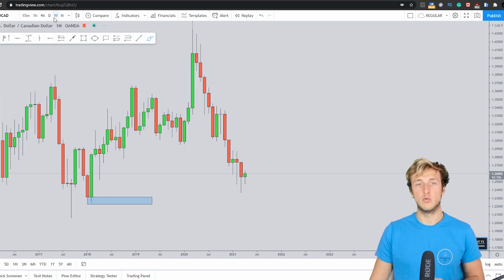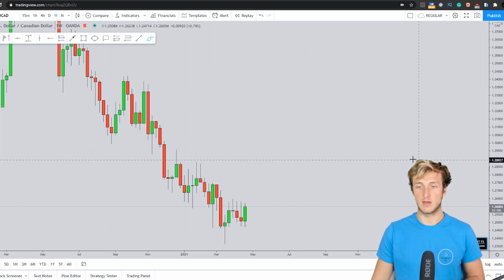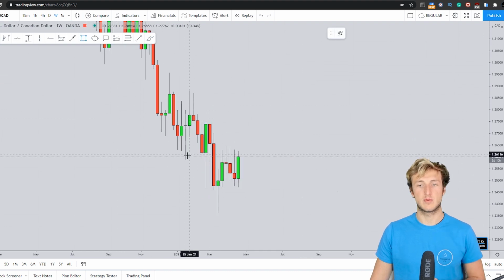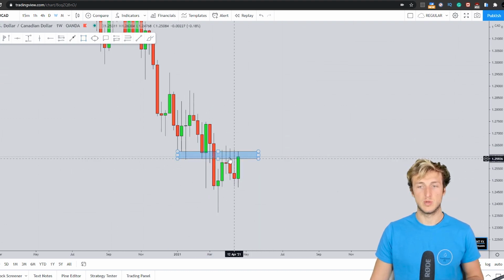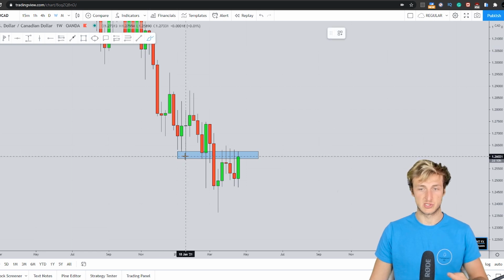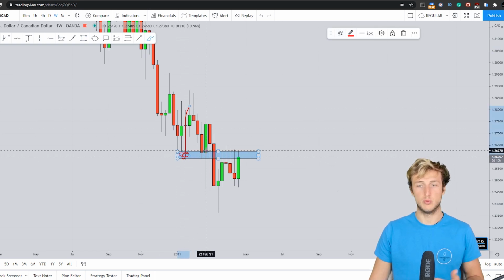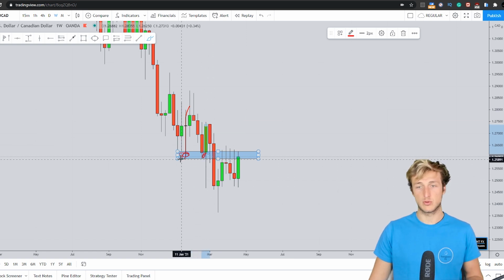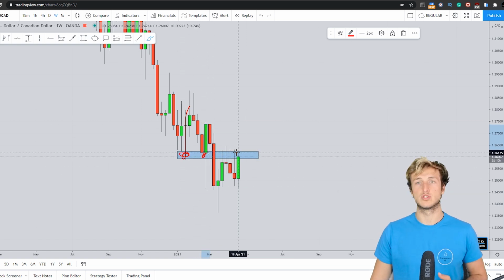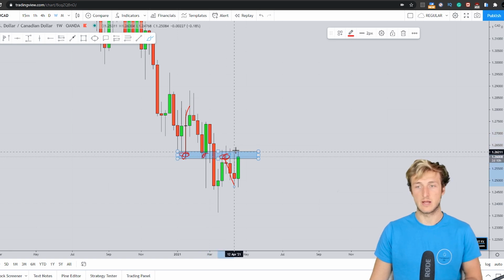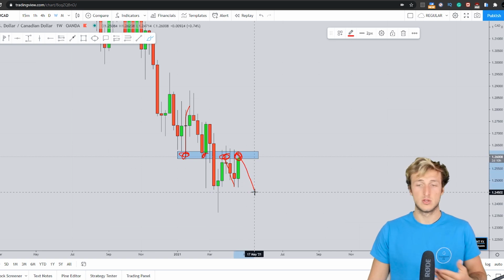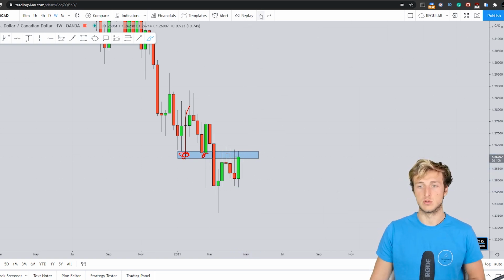Going down on the weekly time frame, what do we have? Now here on the weekly, price action is quite clear. We can see how the market has broken below this previous weekly support, which is now turned resistance. This area was acting as support here, again support here. The market then broke below it, and at that point, all this previous support was turned resistance. The market tested the resistance here and it rejected it to the downside, and again here, and we can expect the market once again to reject this resistance to the downside.